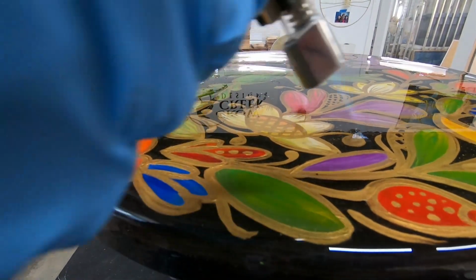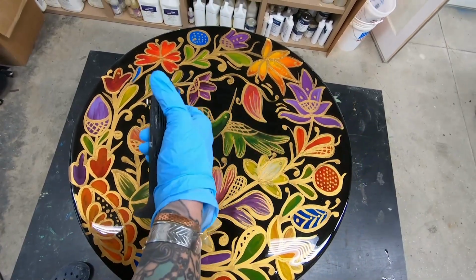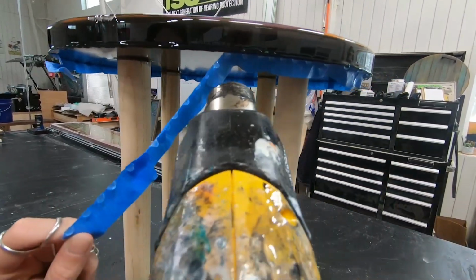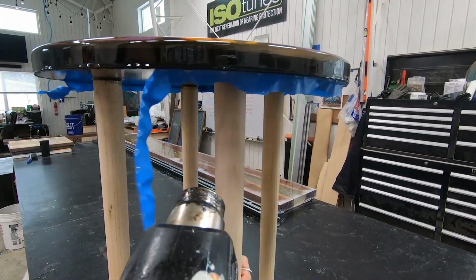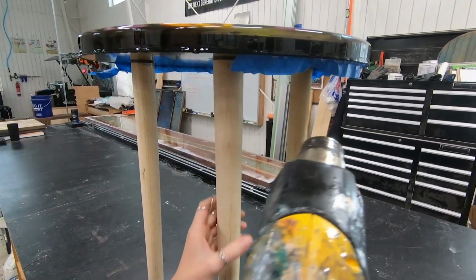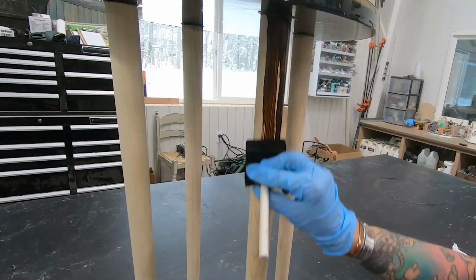It's really a great way to save yourself a ton of buffing by simply just doing another top coat of MakerPoxy. After the drip edge is completely cured, you can use a heat gun to lightly heat it up. What happens is when you lightly heat it up, it softens the edge of the epoxy, allowing you to simply pull the tape off without it ripping underneath. Do not burn the epoxy, do not burn the tape, keep that heat gun moving, but as you can see, those drips pop right off and you have minimal sanding.